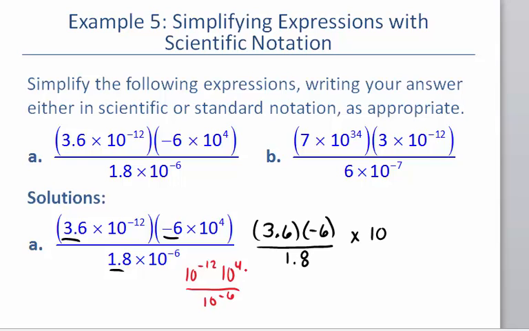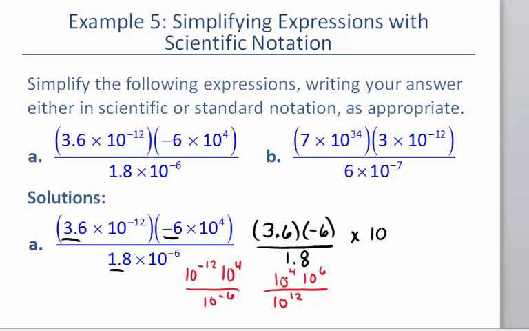So let's look at combining these exponents. Well, we have already said that it's often easier to deal with positive exponents than negatives. So I'm going to first rewrite this with positive exponents, which means that this 10 to the negative 12 will need to come down to the denominator. The 10 to the 4th can stay. And the 10 to the negative 6 that's currently in the denominator, I'm going to pull it to the top, making it 10 to the 6th.